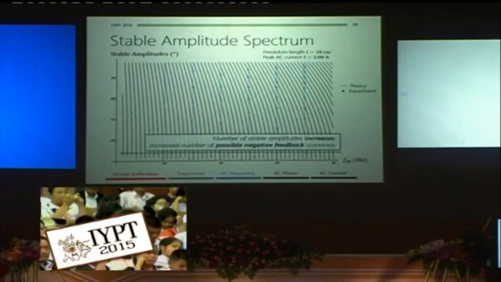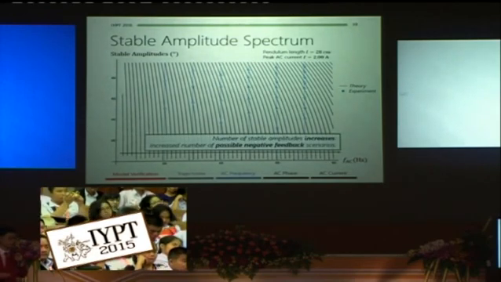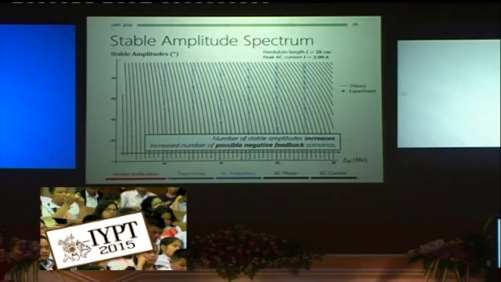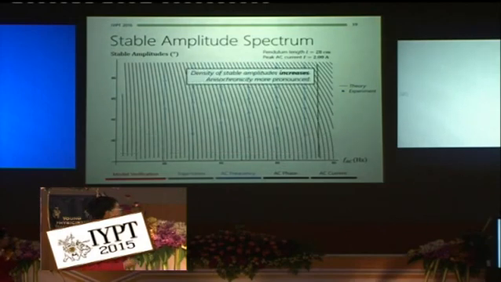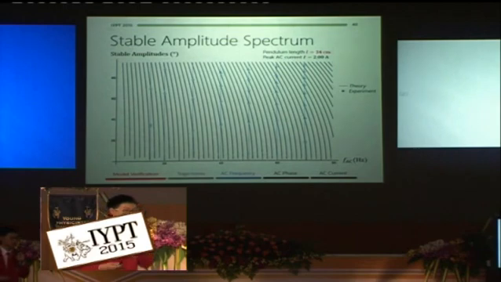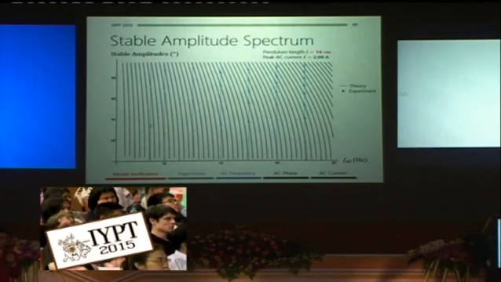There are two main deductions to be drawn here. The first deduction is that as we increase the AC frequency, the number of stable amplitudes seem to increase. This is explained by the fact that at increased AC frequency, there's increased opportunity for the pendulum to establish negative feedback over a wider range of pendulum frequencies. And as we move up the graph, the density of stable amplitudes seem to increase. This is because as the amplitude of a pendulum increases, its period increases more and more sharply.